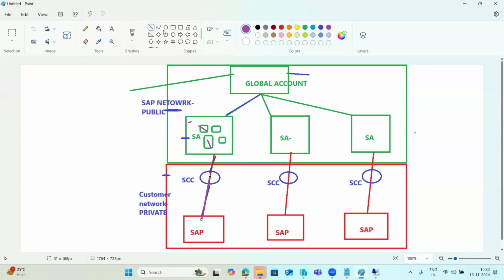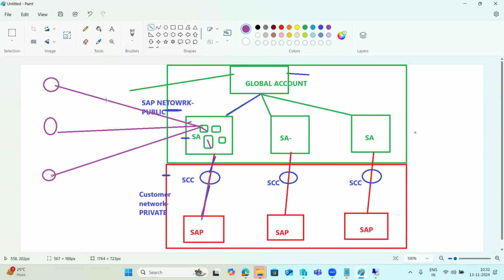So directly users can access the data from your application. They will open the URL and access the application from here. These are the business users. Directly, at the BTP subaccount level, whatever application or solution or app you created, they can use it to fetch the data of the backend systems, right?